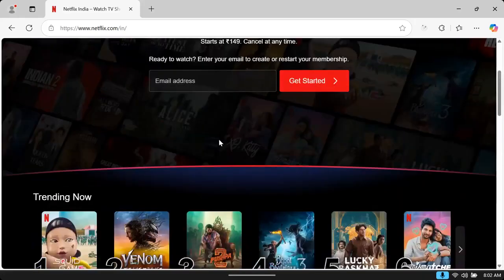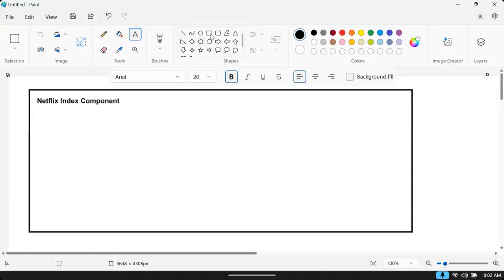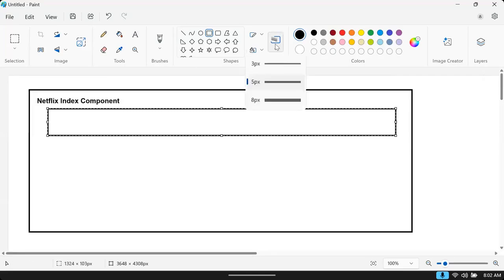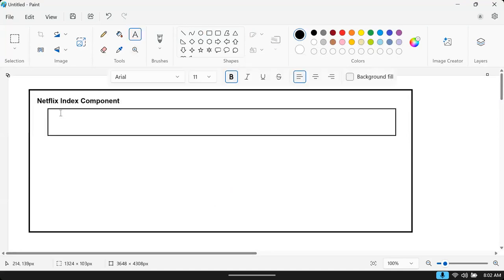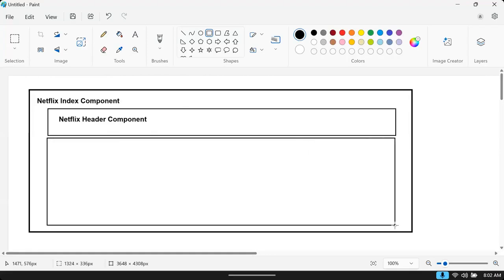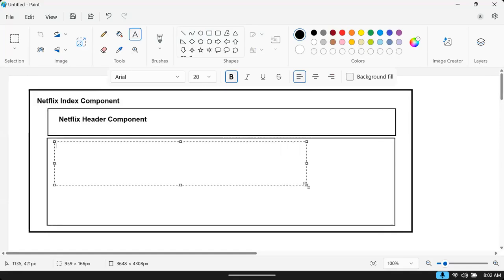So now what is the hierarchy here? We have an index. Inside index, at the top, we have the header component, the Netflix header component. Below that, you have another component, the Netflix main component.